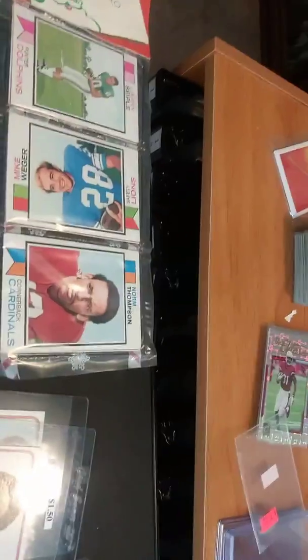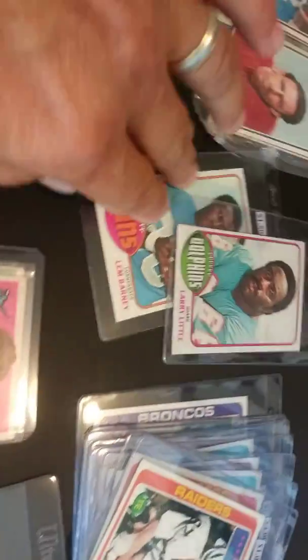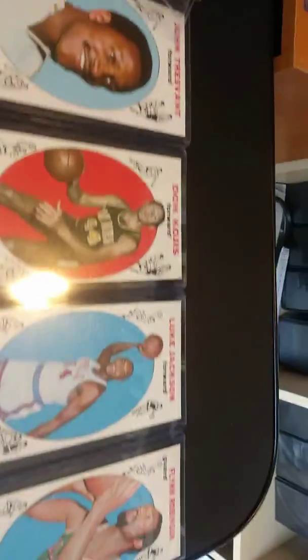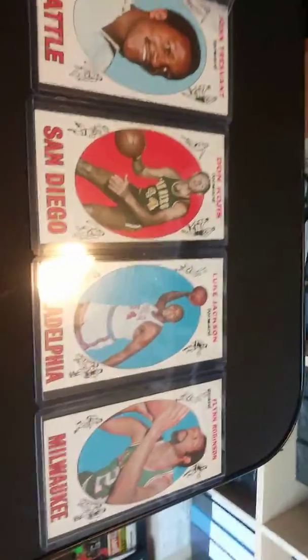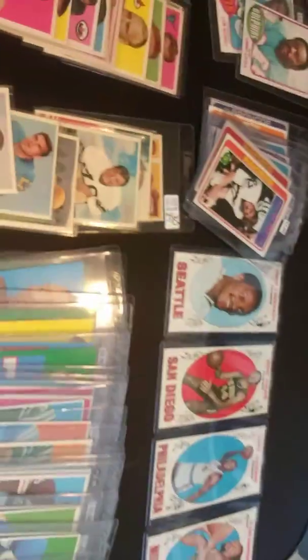Figured that was a fair price. Picked up some 76 replacements for my set, some 1978 replacements for my set, and I picked up these 69-70 basketball cards I needed for my set. I'm about halfway done with that now. Mainly need just stars and a few commons, but overall I was really pleased with the show. Really happy with the stuff I got.